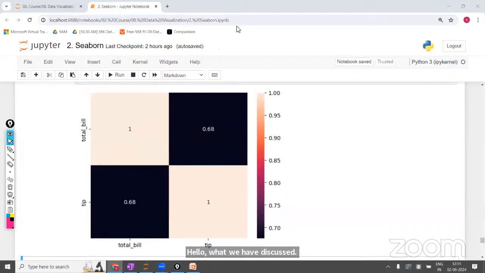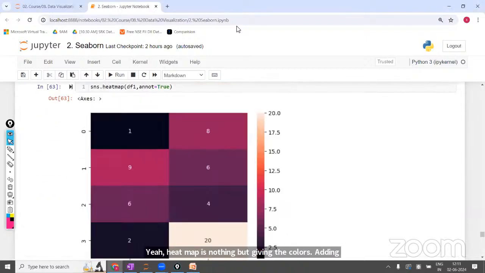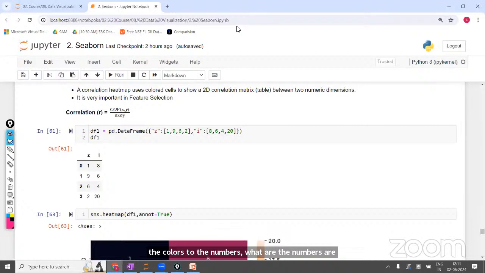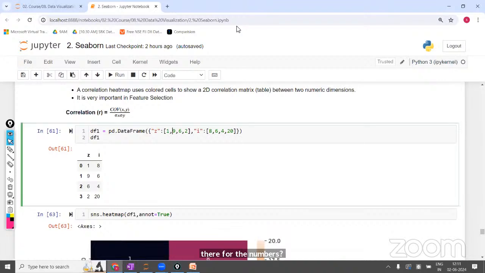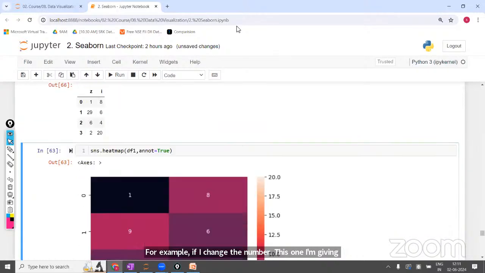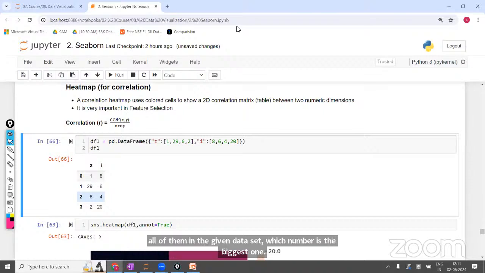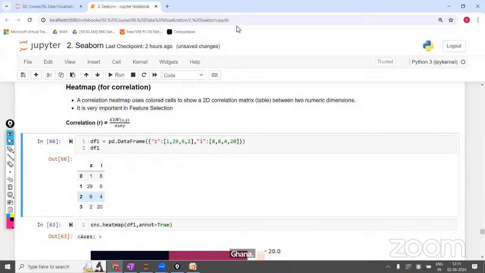Yeah, heat map means nothing but adding colors to the numbers. For these numbers, these are the colors. For example, if I change this number and give 29, which number is the biggest out of all of them in the given data set? Kanha Behra, which number is the biggest one? In this data set, 29, right?